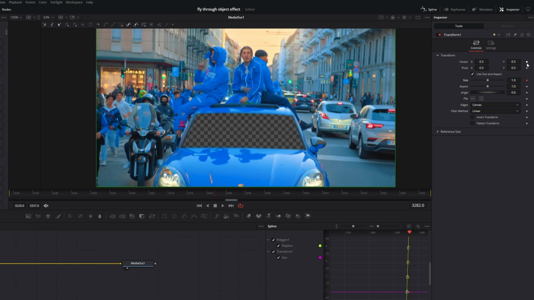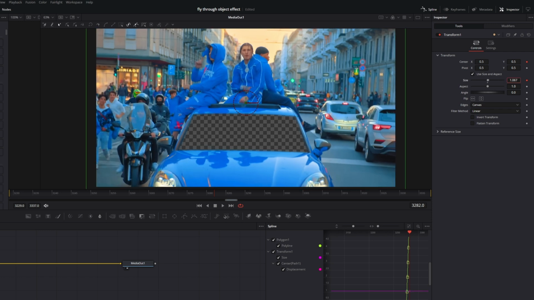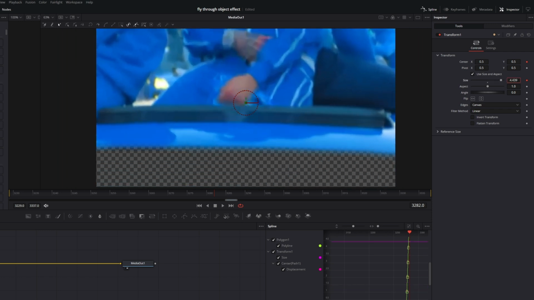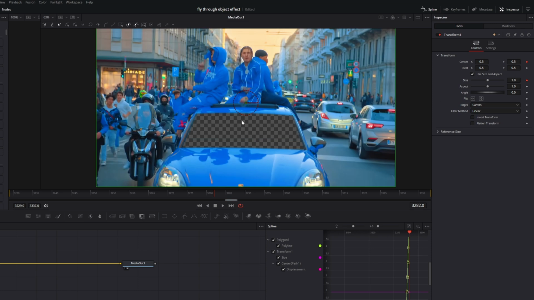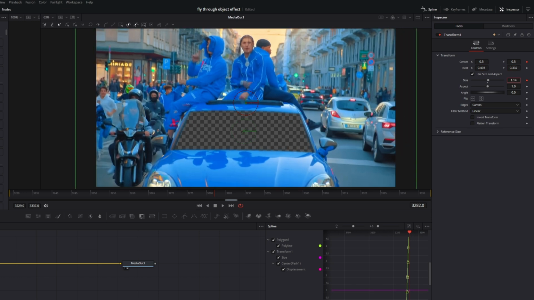and center Y values. In addition to that, I change the values of the pivot point, so that's like the direction for our zoom in animation, and as you can see, the position of the pivot point is set on the roof of our car. So if we zoom in onto the roof of our car, but I want to zoom in into the car windshield, and that's why I adjust the pivot point X and Y values. So now we will fly into the car windshield.